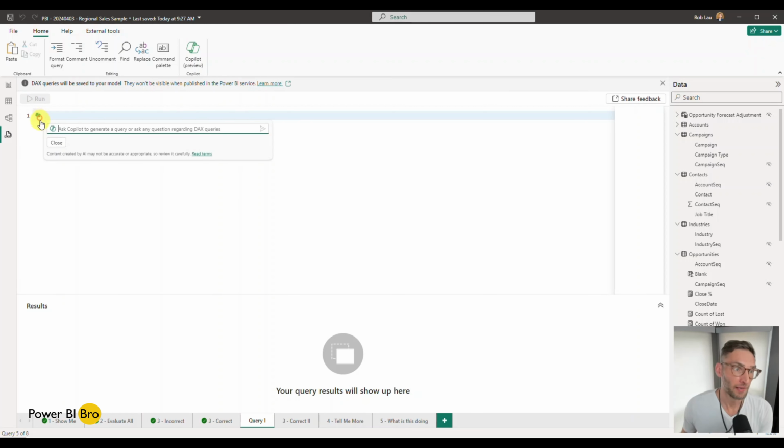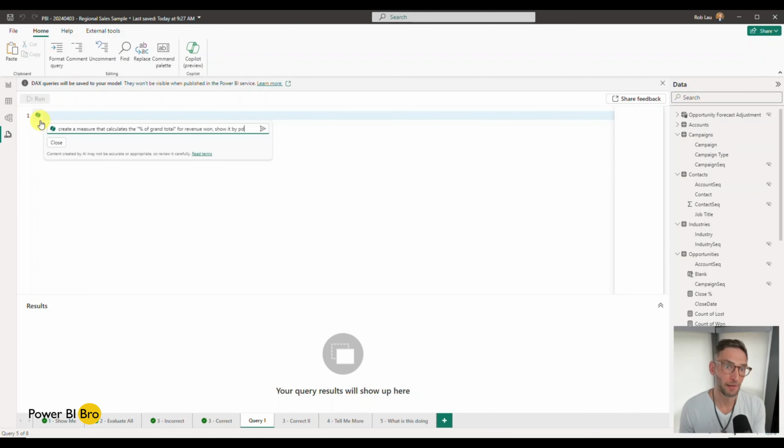So what I found I had to do is I said, create a measure that calculates, and I had to put quotes to kind of group it together, to calculate the percent of grand total for revenue one.